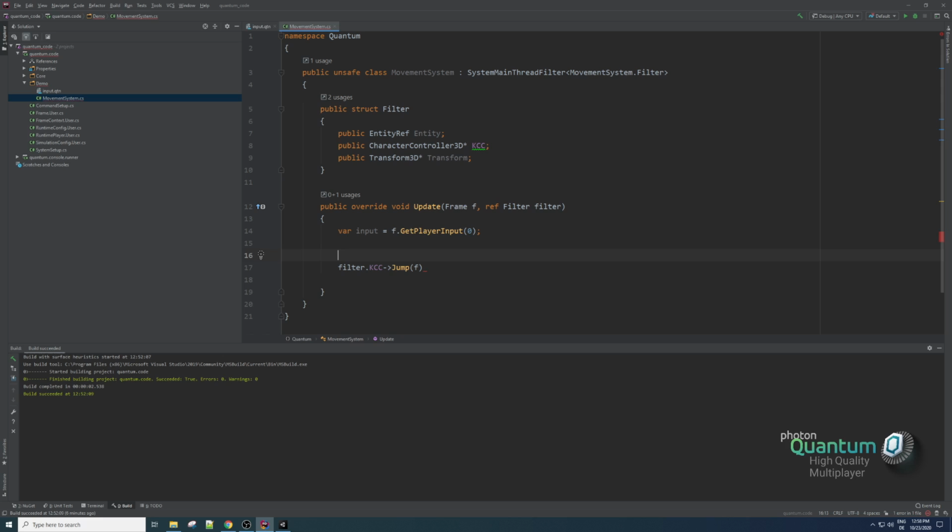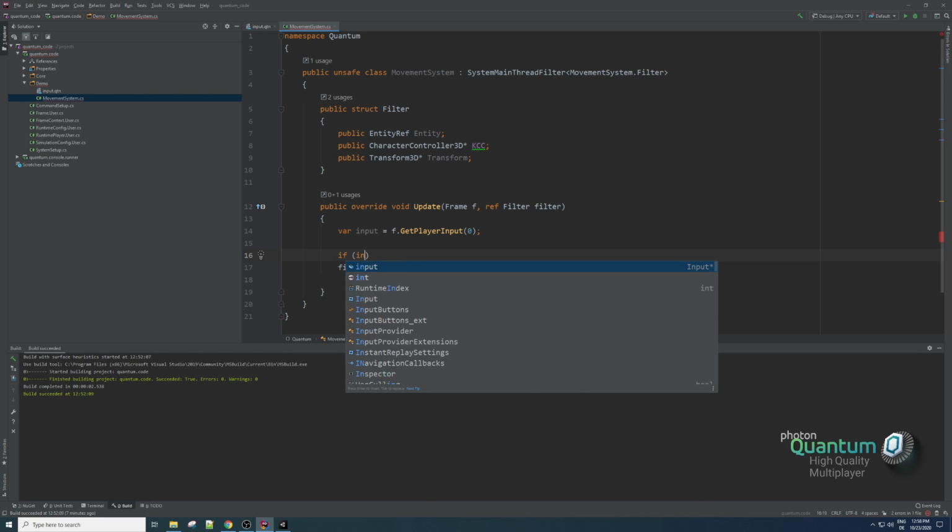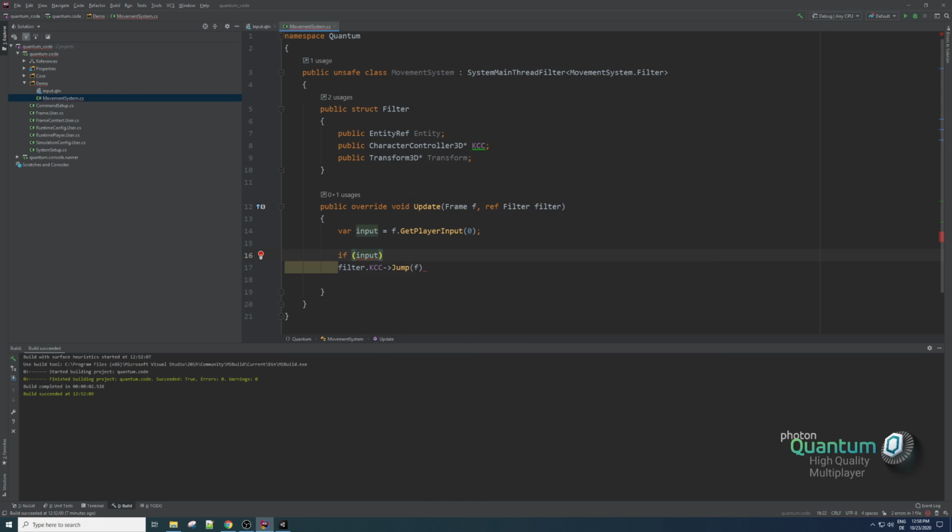I just want to jump if it is already grounded. We'll do this only on the first tick where the jump button is pressed. So if the jump button was pressed on this frame, we're going to jump, and that's it. Notice that released also exists, and is down also exists if you need to use those.